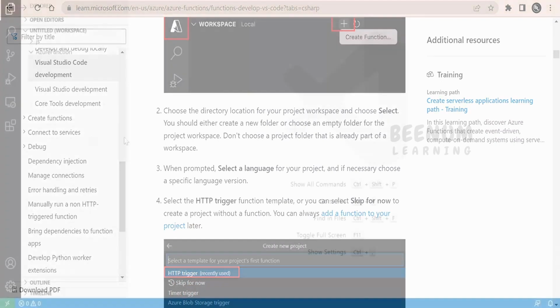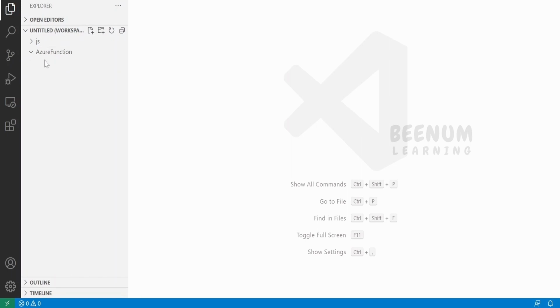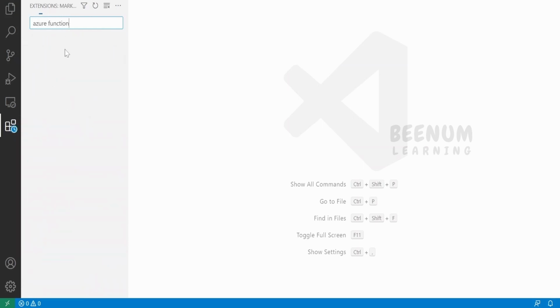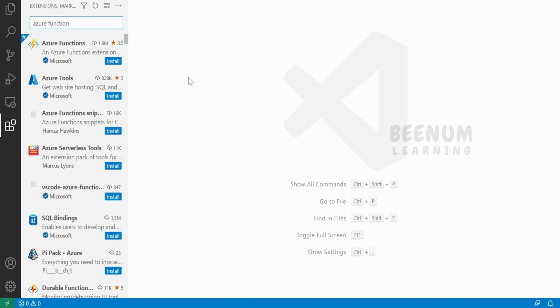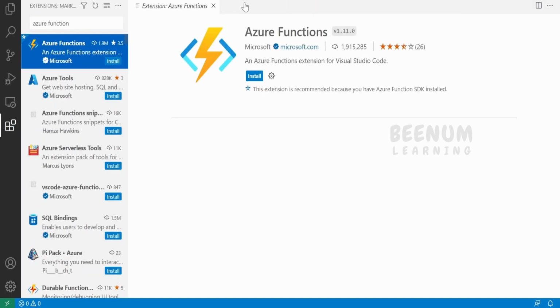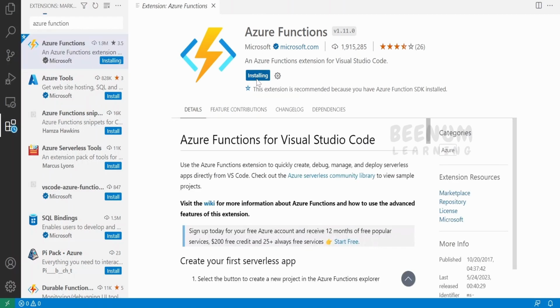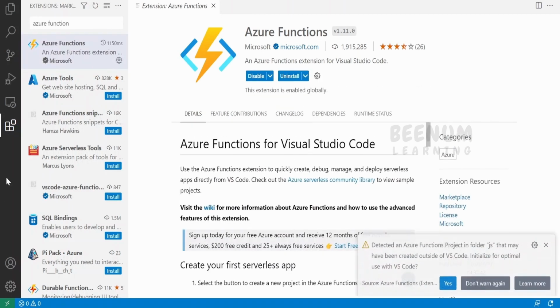with the help of VS Code. First of all, we have to create the workspace in which we will be creating our Functions code or the Functions app. Then we have to go to the extensions over here and search for Azure Functions. So this is the prerequisite. Before going ahead with development of the Functions app, we need to install Azure Functions. The publisher, or the creator, is Microsoft. Click on install. This has been installed successfully.